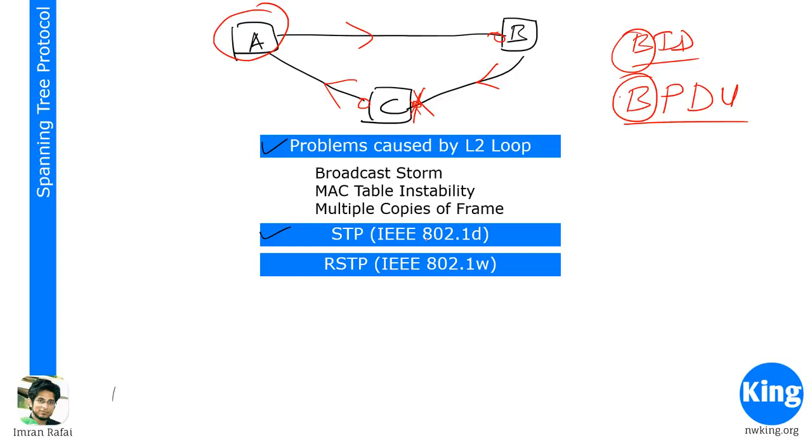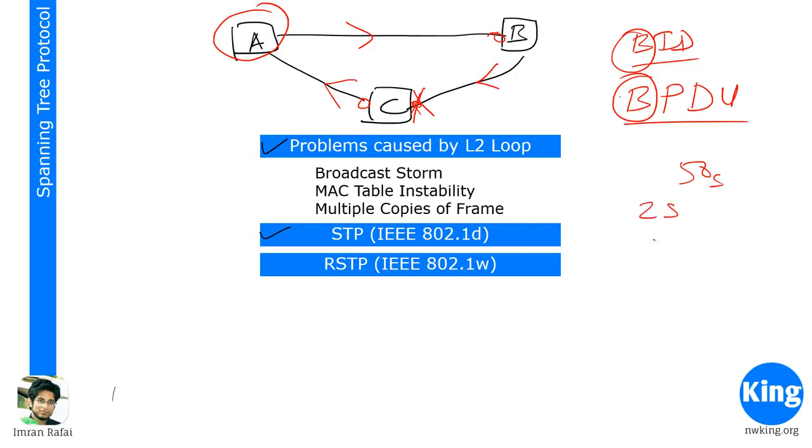Now STP is the IEEE 802.1d standard. It's a very old standard, so it is open. The problem with IEEE 802.1d, the common STP, is it takes about 50 seconds to converge. If there's some change, say one of the links breaks, for it to update, it takes a maximum of 50 seconds. That is, it has a 2 second hello timer.